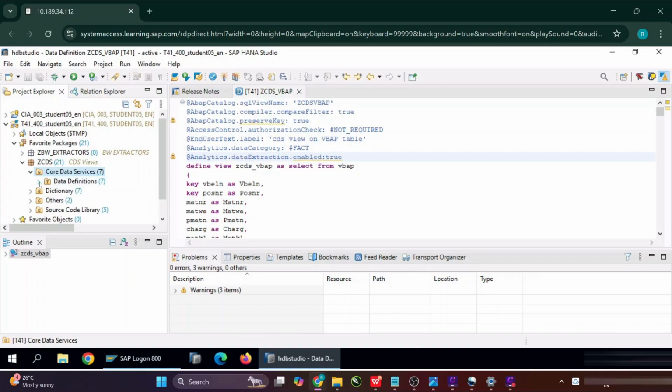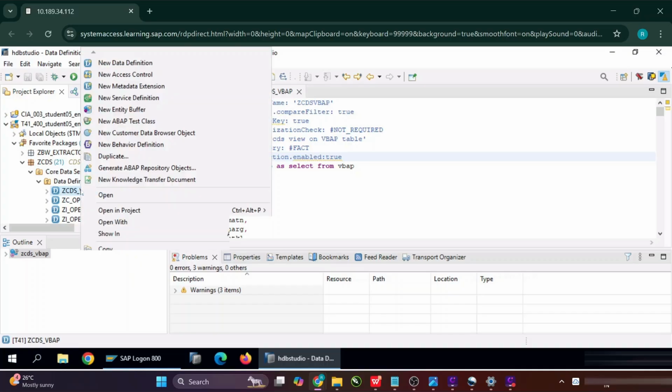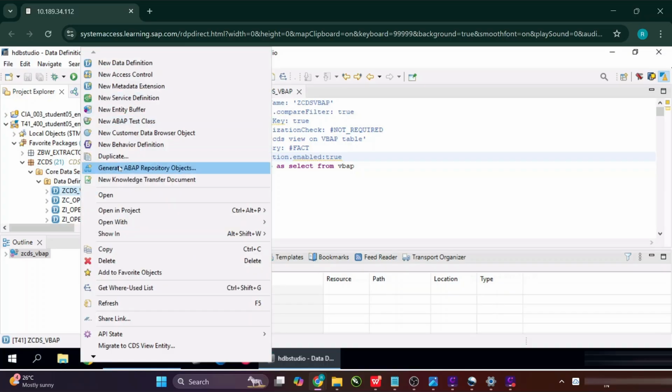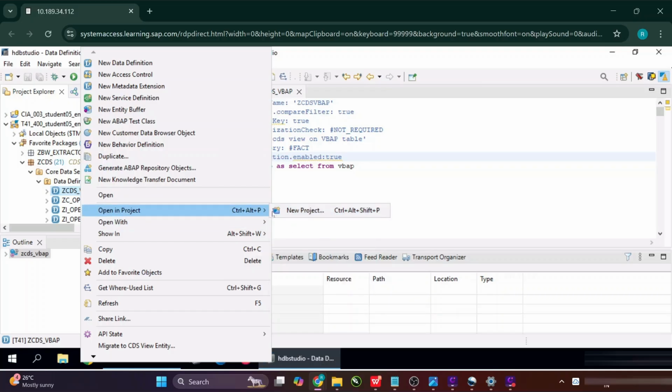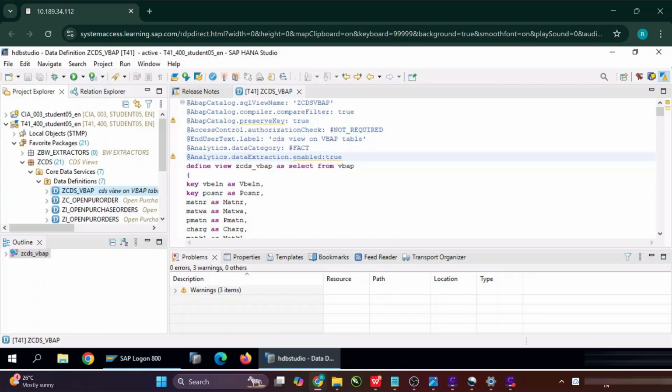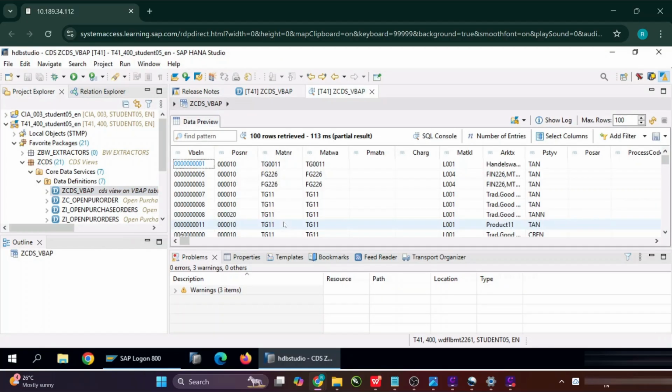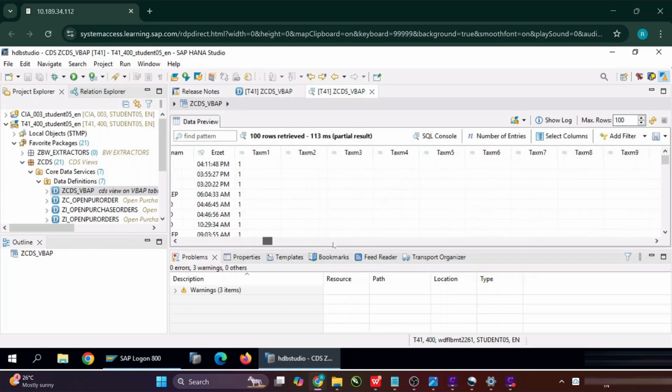Now let's preview the data. So right click on the CDS view and click on open with and then data preview. So now we can see our data and it is looking good.